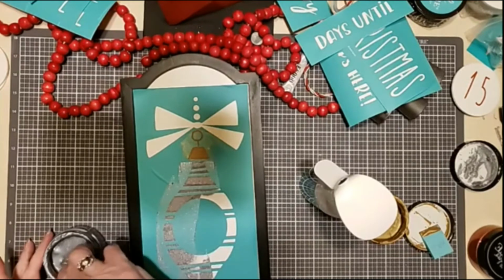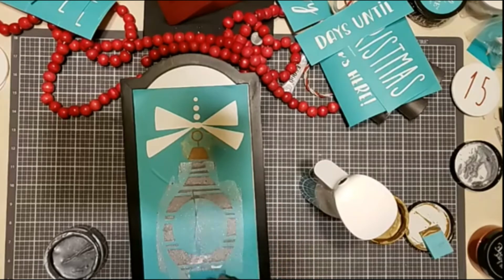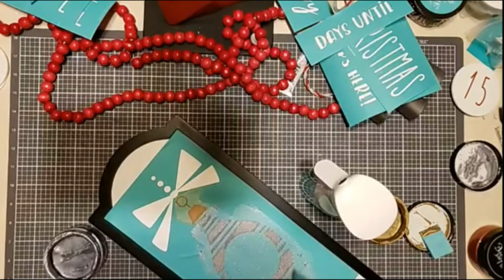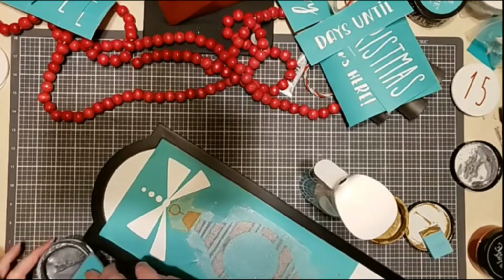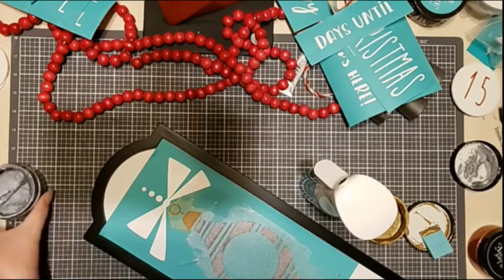I see a little air bubble there that I might have to fix a little bit. I'm going to lay down the paste and then come back and clean up any excess. Taking any excess and returning it to the jar. A little bit of chalk paste goes a long way.